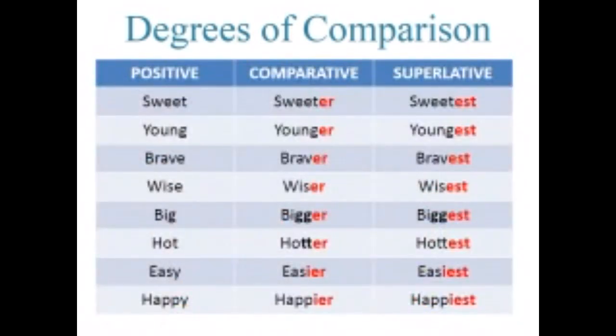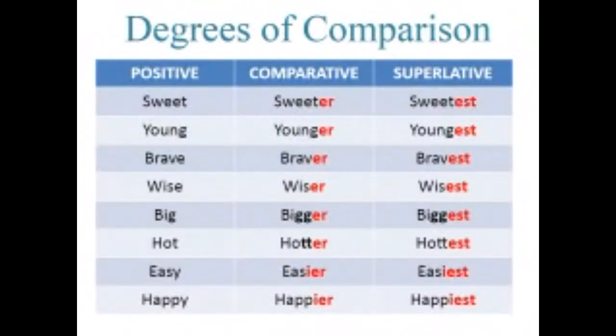Okay, the next slide, this is how we would be learning the positive, comparative, and the superlative degree of various adjectives. Now you have to pay attention here because the spellings and the way it is changed in comparative and superlative degree is a little different. Okay. Now, if we take a look at it, one thing is very clear that in comparative degree you find er at the end, and in superlative degree you find est at the end, right? So that is there for sure. Okay, that is the basics that you have to understand. But somehow it also changes the way the spelling has been there.